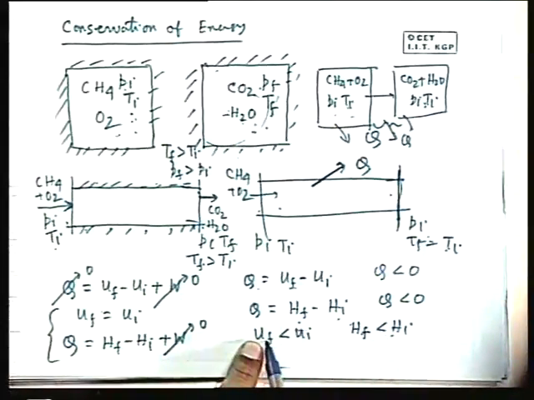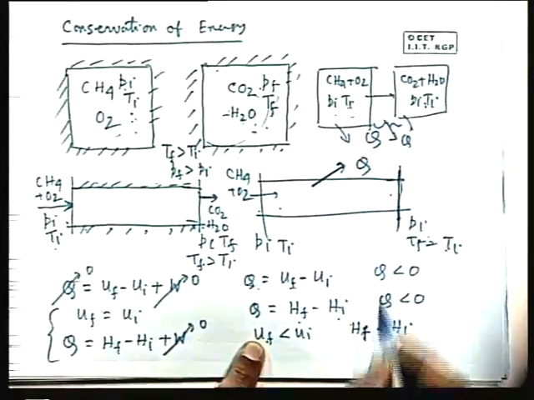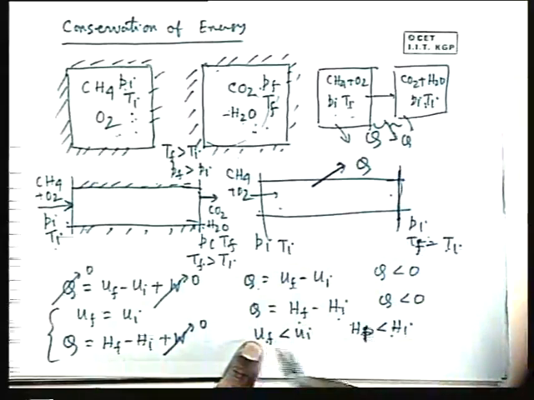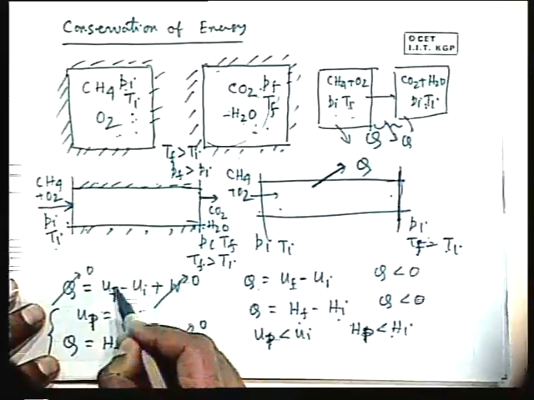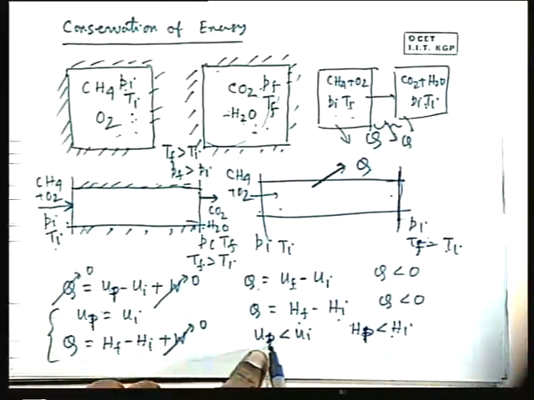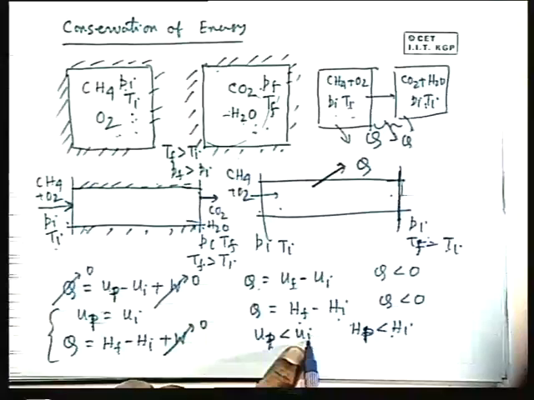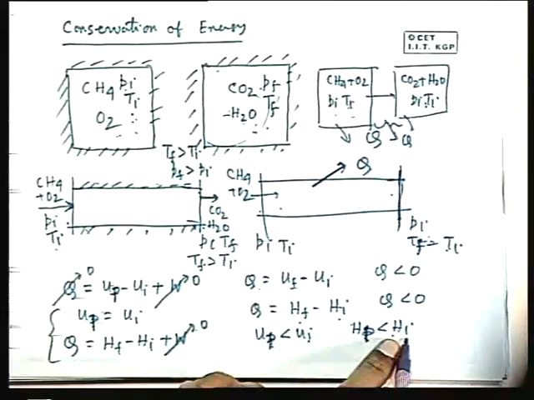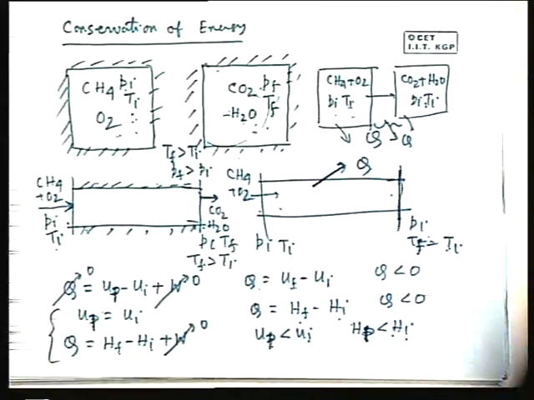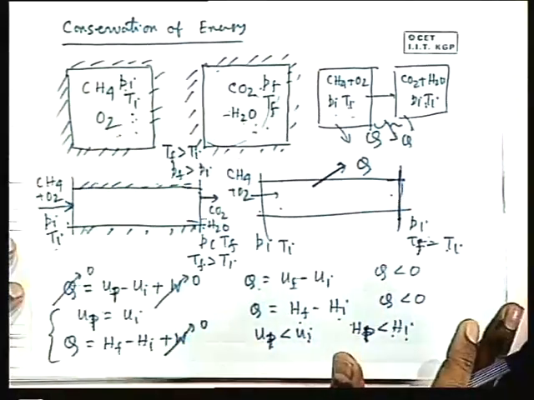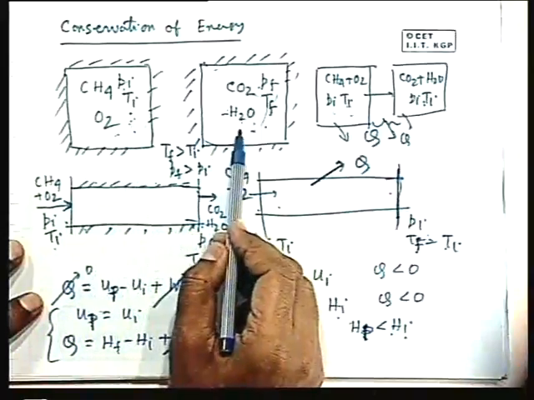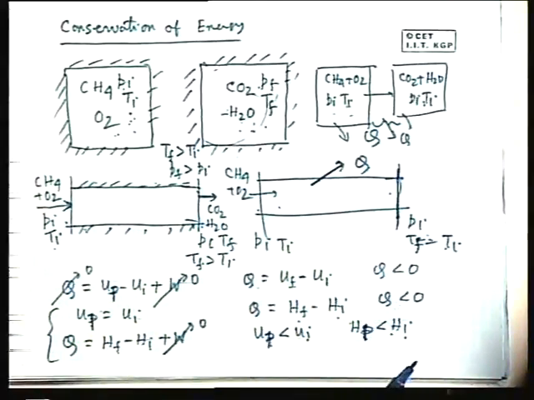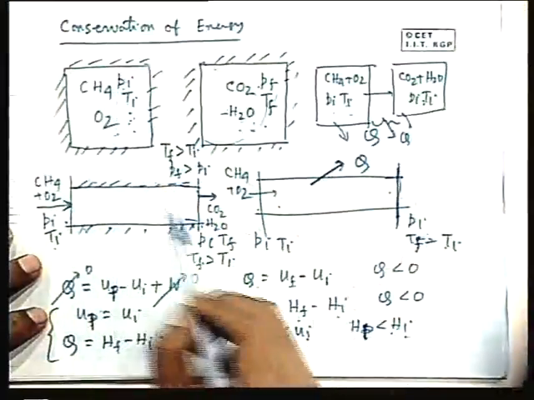That means the internal energy of the product, the final state Tf, I write the final state as the product now, and the initial state, you can write Ri also. So the internal energy of the product or final state is less than that of the initial state, and the enthalpy of the final state is less than that of the initial state. So this is clear. Therefore from this we can find out one thing: in this case the reactants and products do not reveal the same internal energy or same enthalpy when the state is the same.